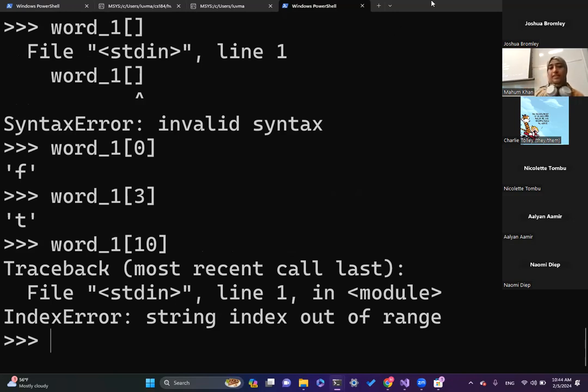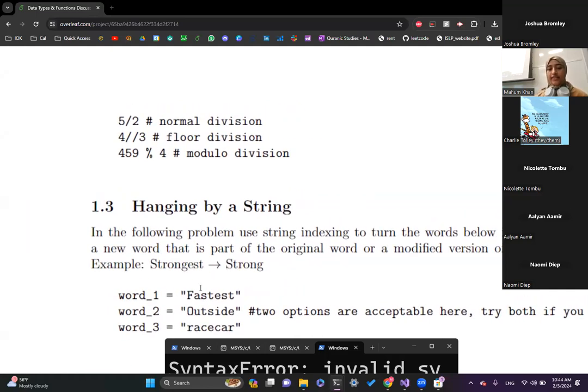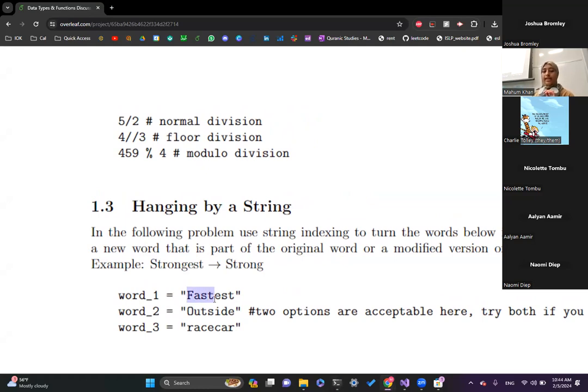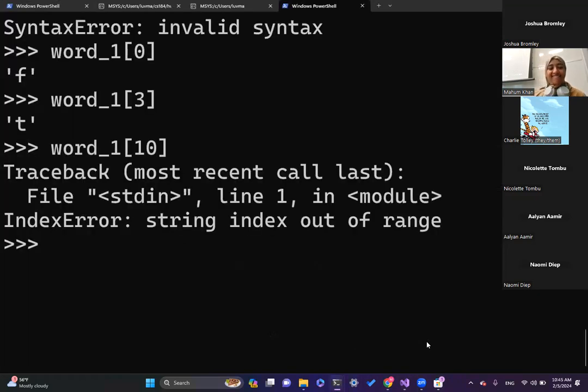So this question specifically asks us to make another word out of it. So we want to get the first 4 letters, or we can also do the last 4. So let's do the first 4 letters.